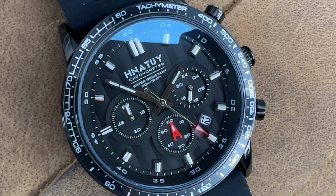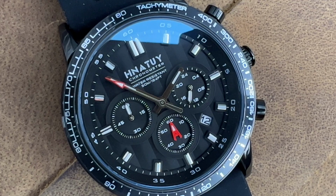Now, a lot of people don't mind quartz watches. A lot of people don't mind mecha quartz watches, and they would prefer them over automatic watches. But the people in the automatic camp, or the people who like the mecha quartz movements that are, you know, sort of in between, don't like that ticking second hand, and I think that that is a major flaw in the design, is to use a timing subdial, which is hard to read in the first place.